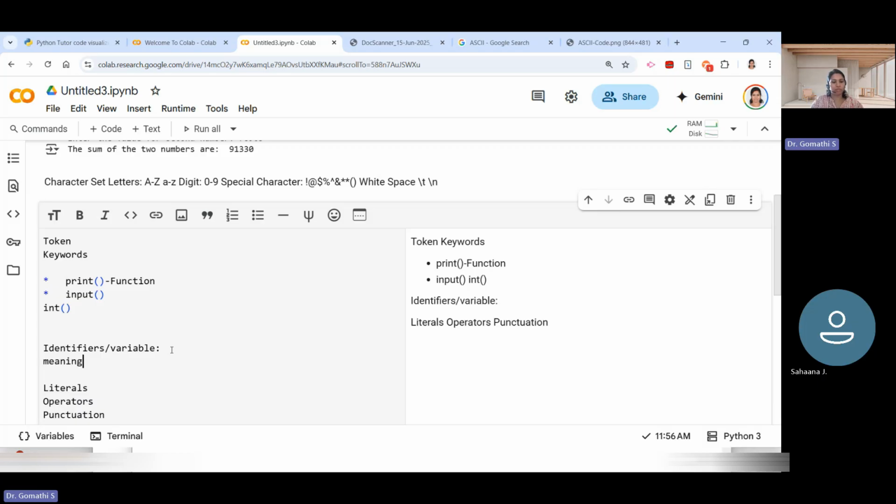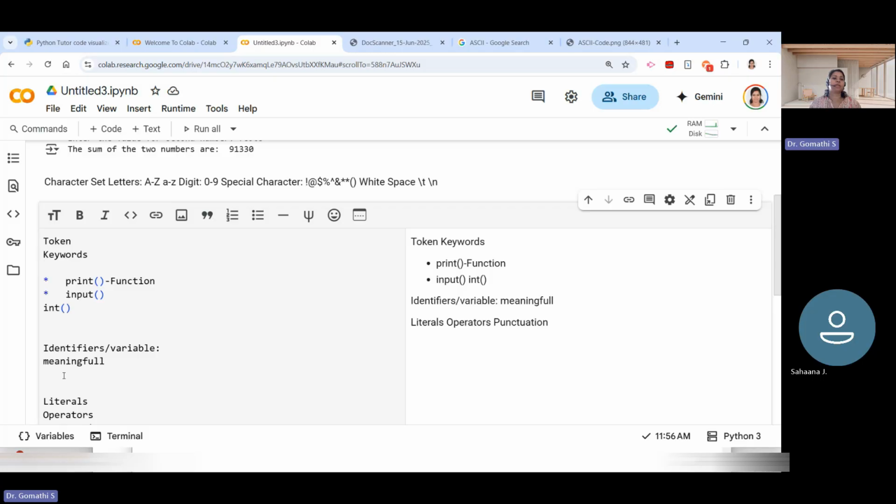If you are creating an identifier, you have some rules. It should be meaningful. It should start with a character like A, B, C, or with an underscore. You can even start with an underscore, but you should not start with a number. The first character of an identifier should be a character or an underscore. No special characters except underscore.